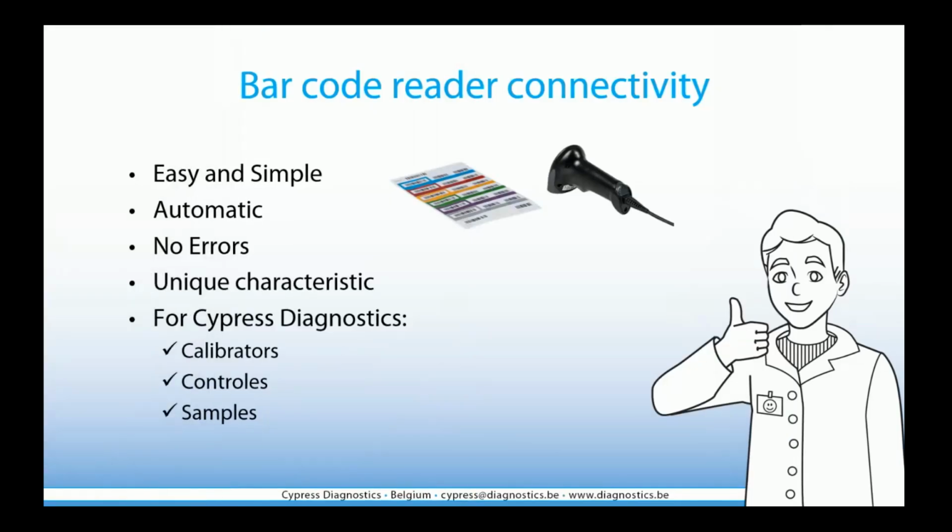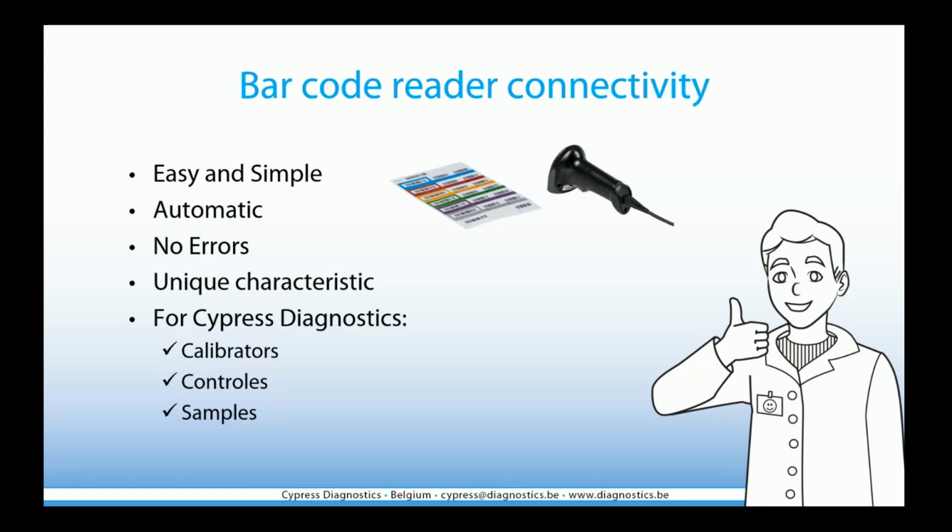So as you have seen in the video, actually it's very easy. We take a barcode reader and we are going to scan the QR code which is on the table of the values of the calibrator and the control. All of the methods are in and all of the values are introduced automatically and without any transcription errors. This is unique. None of the other biochemistry analyzers on the market do this on a semi-automated one.